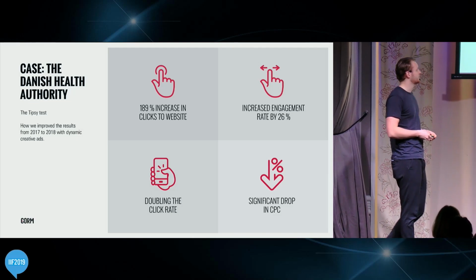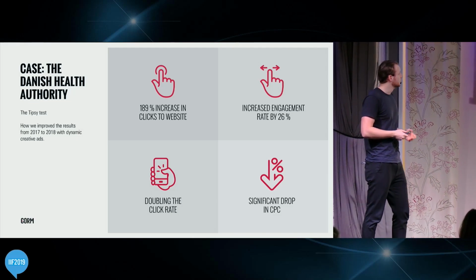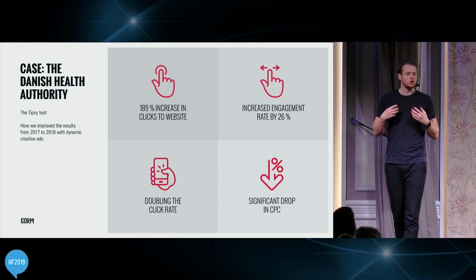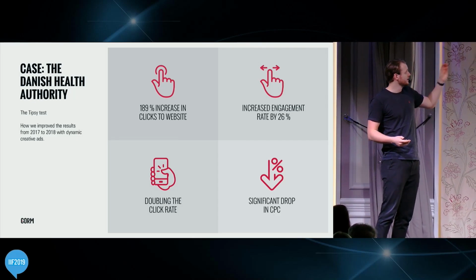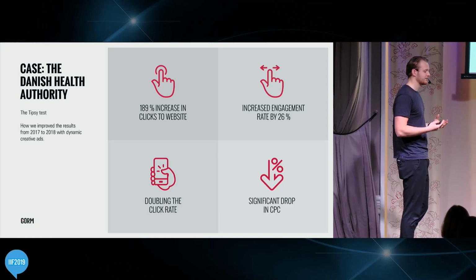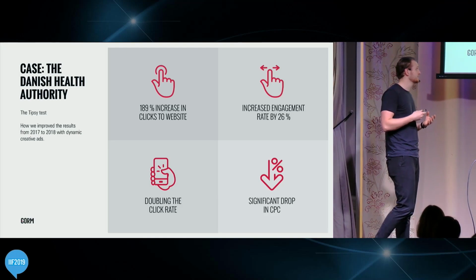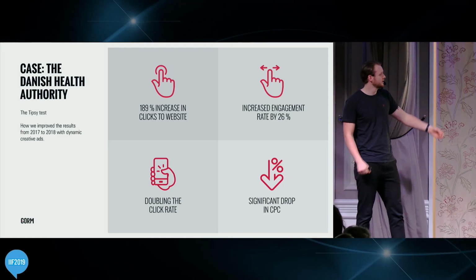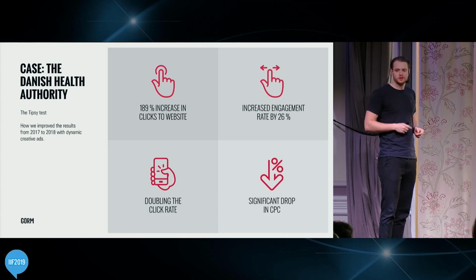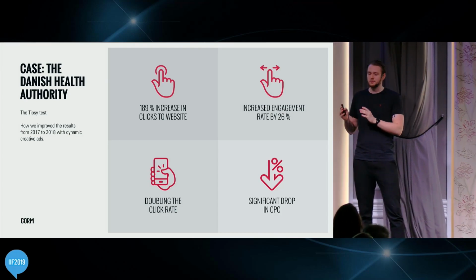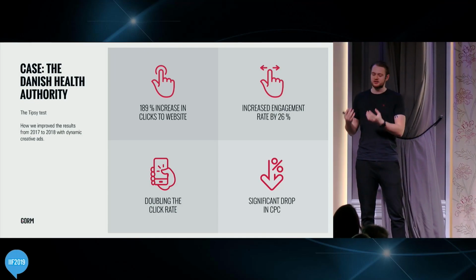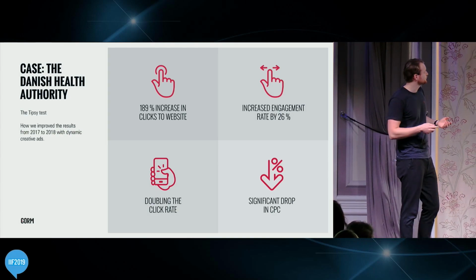We increased the engagement rate by 26%, and we doubled the click rate. If you know something about Facebook ads and the Facebook auction system, you'll know if you have an increase in almost everything, you're doubling your click rate, you'll get a significant drop in the cost per click. So actually we reached even further with this campaign. We got so much more clicks out of it, and we did half of the work creating the ads. We could use a lot of time on everything else in the campaign instead of duplicating, changing text and stuff like that.